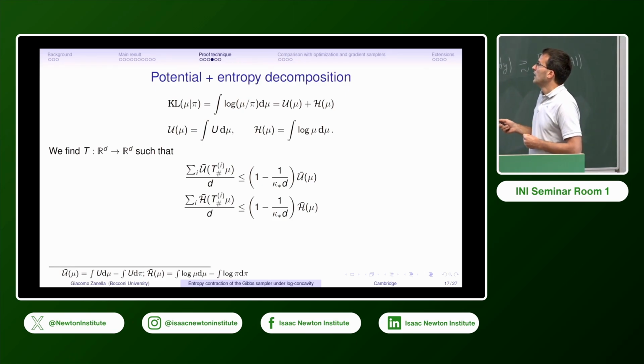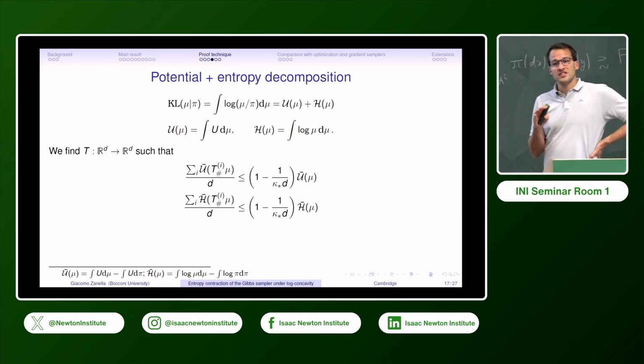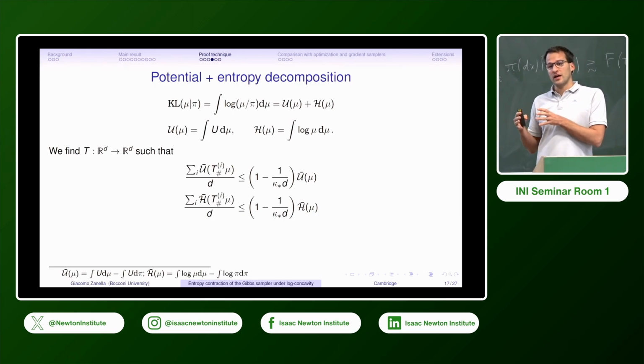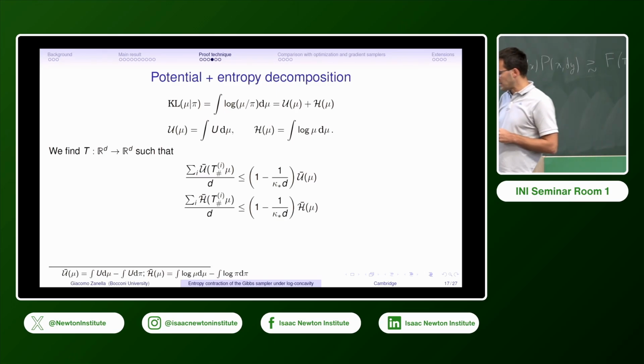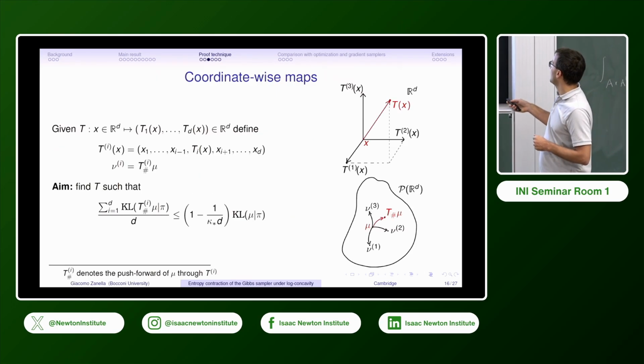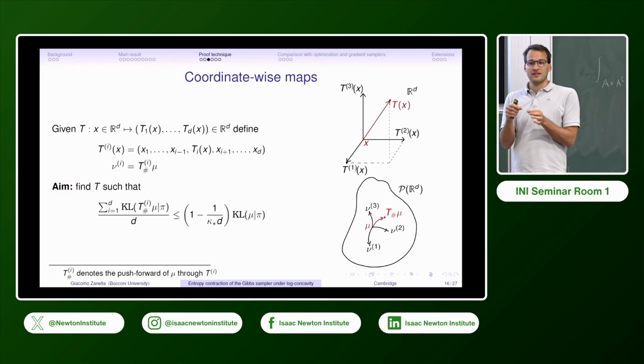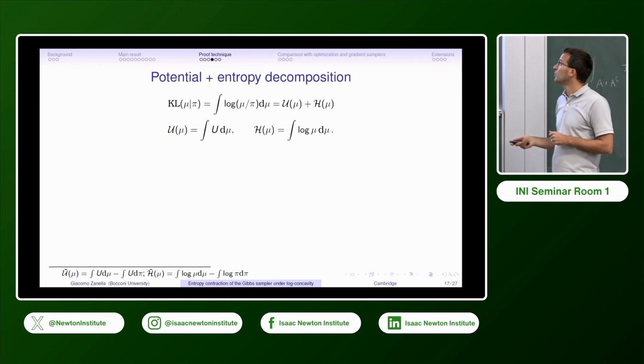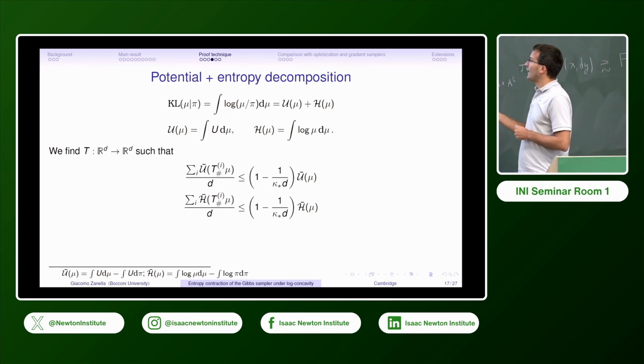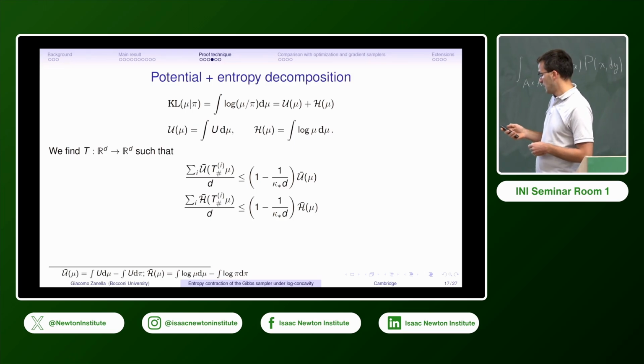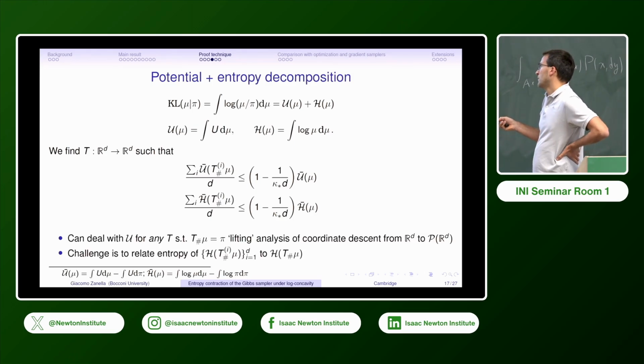Okay. Here, the first term, it's really just the average of the potential energy. So the proof is not that different from the proof that you get for coordinate descent, and then just taking an expectation over mu. So more or less, you find maps such that you can control the decrease in the potential function when you move one coordinate at a time, and then you take the expectation with respect to mu. So really, the first inequality, it's kind of a lifting of the inequality for coordinate descent. What is different, let's say, to deal with is the entropy part, okay?